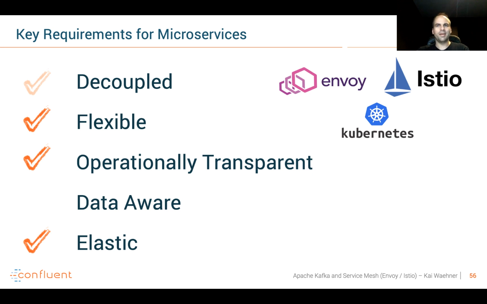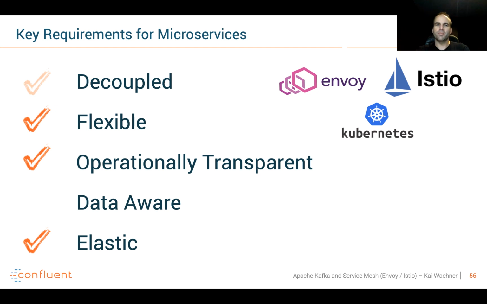So now let's think about Kubernetes as core, right? And Envoy and Istio as one example, or any other proxy like Linkerd or any other control plane. With that, if we take a look at the key requirements for microservices, we are very flexible because we can configure everything, decoupled from the business logic. You can configure things like security or routing or monitoring in the proxies and control that from the control plane and its policies. And with that, finally, we have this operational transparency over the whole microservice architecture.